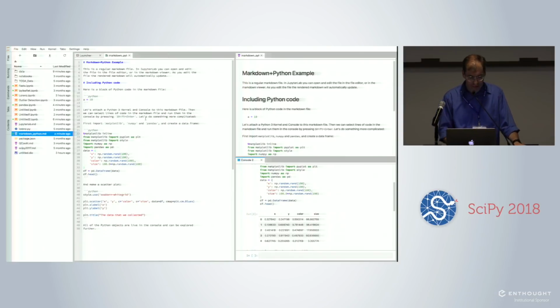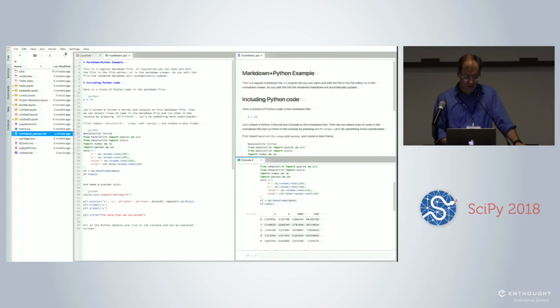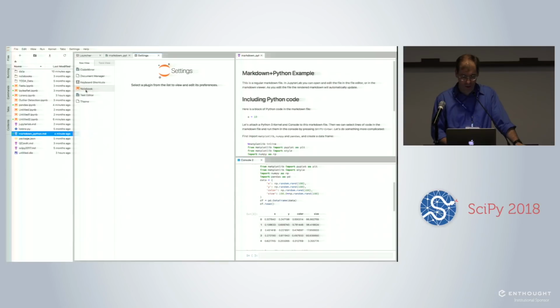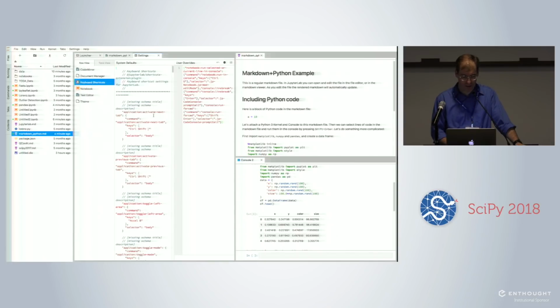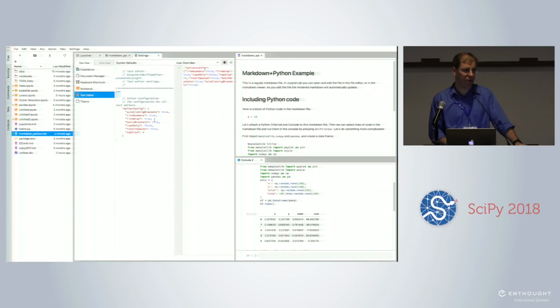We have a number of settings that you can customize, and again, we'll talk a lot more about these during the tutorial. You can see some of these in the settings menu. We have an advanced setting editor that lets you do all sorts of things like keyboard shortcuts and settings on your text editor, etc. In fact, any extension here can provide a settings interface to customize it, and we'll explore that a little more in the tutorial later.